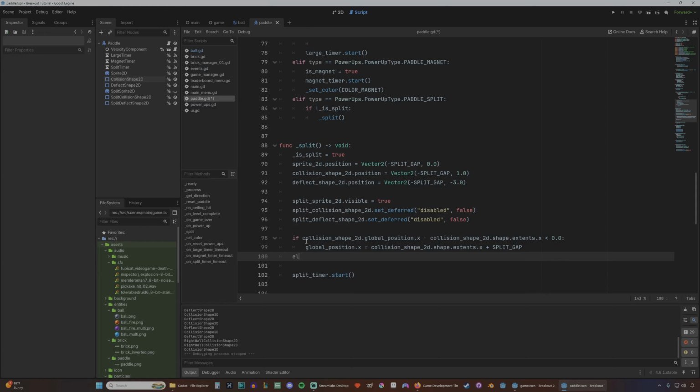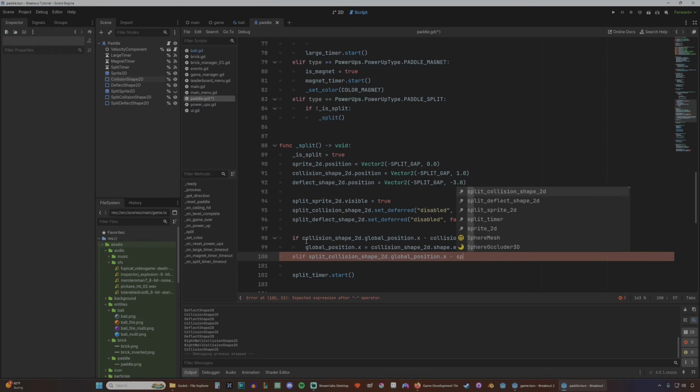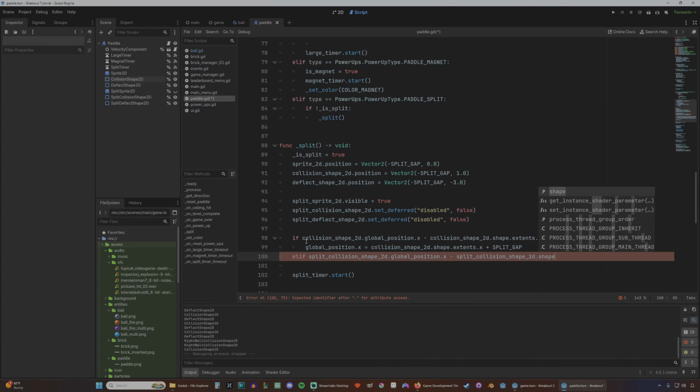And then we'll check else if our split collision shape 2D global position, because this is our right paddle, dot x minus our split collision shape 2D dot shape dot extents dot x is greater than 640, meaning it's off the right side of the screen.